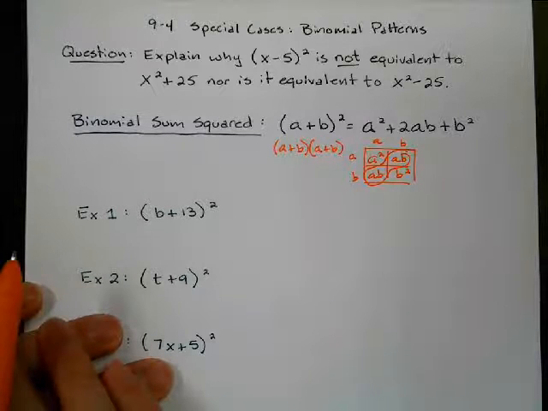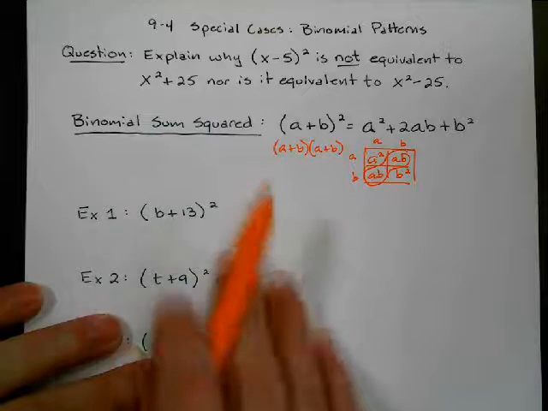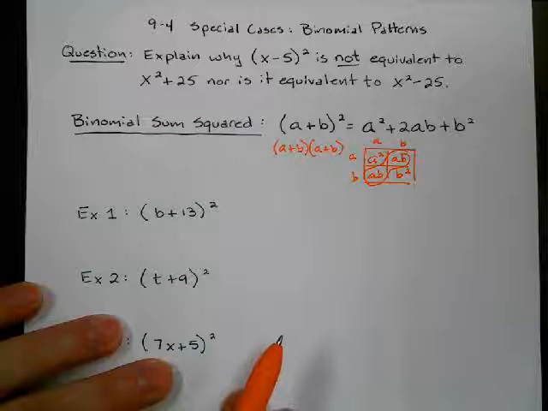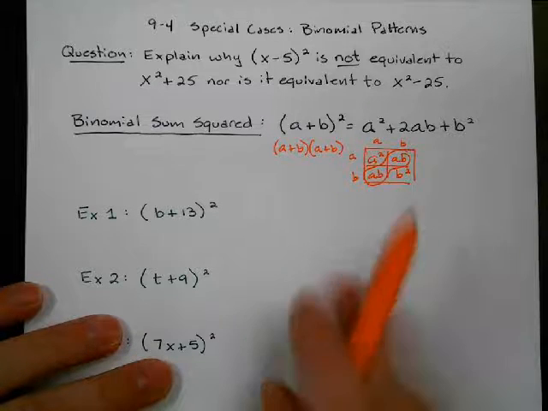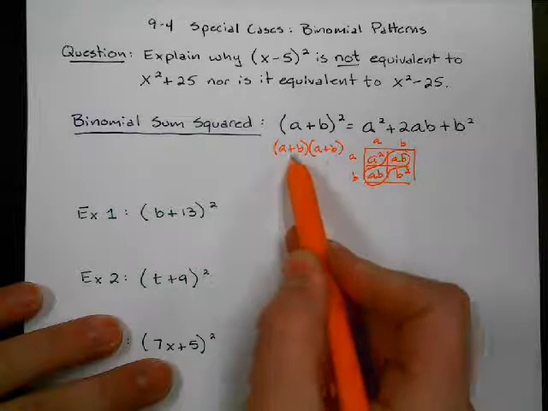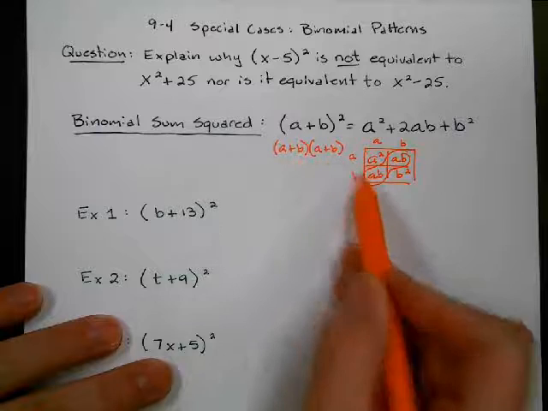So what I'm going to do now is show you a shortcut for doing these types of problems. Now, a lot of people don't understand the shortcut, and if you don't understand it, that's fine. Your job will be to break it up like this and then do the area model.